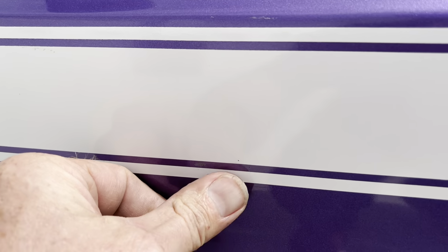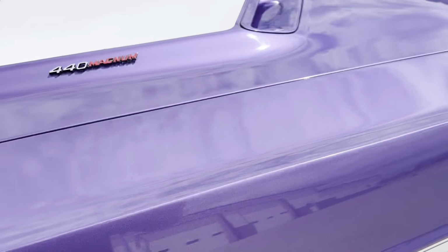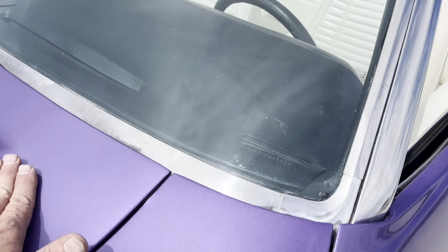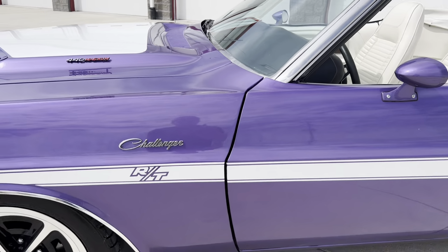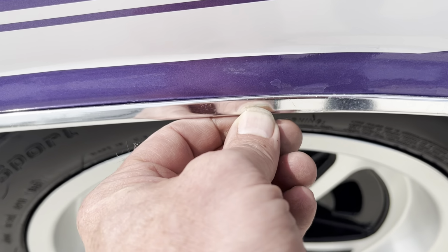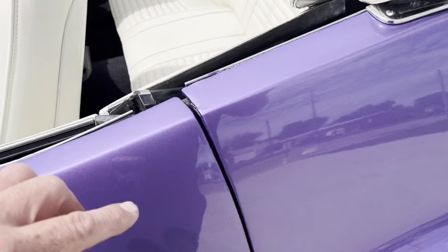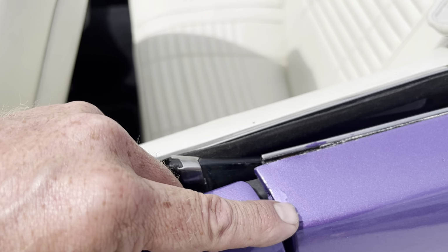It's got a little chip out of the sticker there, a little wrinkle out of the sticker. That's just some rubbing compound there that didn't come off. Beautiful car. If you see any little spots, it's probably because I was parked underneath the fuel island here a little bit ago, getting fuel, and the water started to drip down on me. Got a small little ding here in the fender wheel molding trim. Nothing major. Does have a little spot right here that somebody looks like they may have touched up at one time.